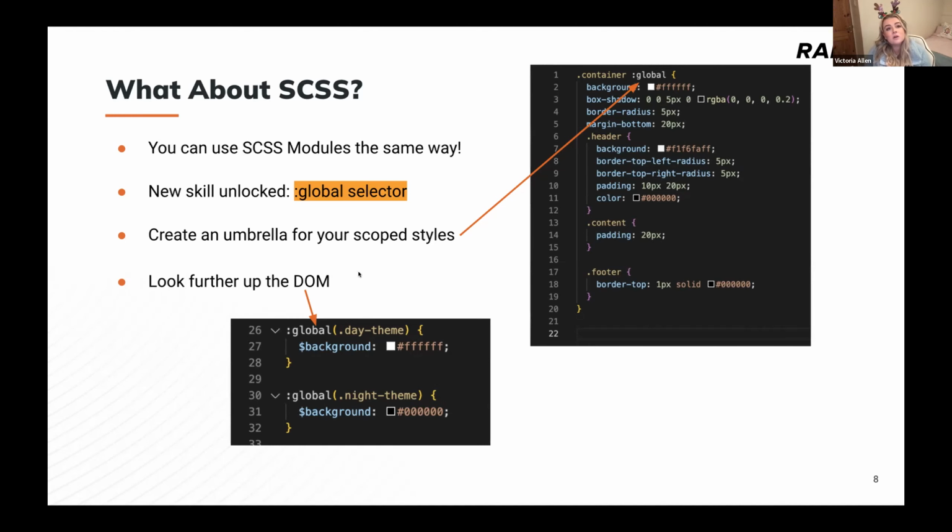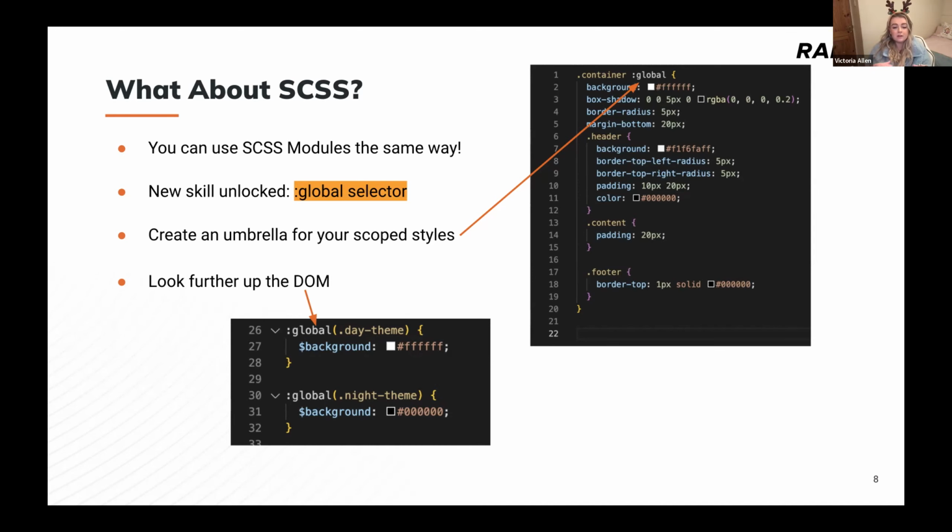When it comes to the likes of theming, and we have, say, a day theme and a night theme, and those class names are above our component, because our component is now modularized and everything comes under that container umbrella, we can't access this variable, or we can't access this class name because it's above our component. What we can do then is wrap this in a global class, and it'll understand that, oh hey, this is a global class name. I'll just allow you to use these variables. I'll allow you to use these styles and put them wherever you need them to be.